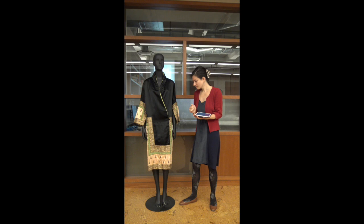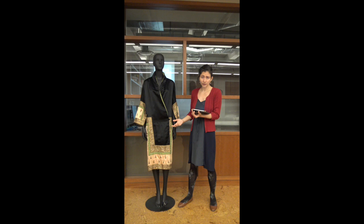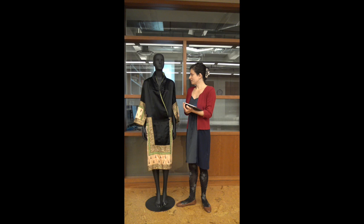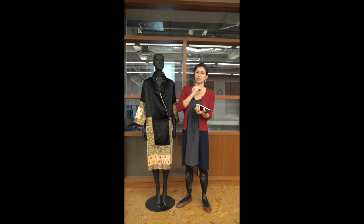All I could say is, always, the more handwork there is in a garment, the higher the price point would be. Of course, this could be potentially somebody making garments on their own. There were people who were very skilled at the time, and hand skills were still prominent. However, there really is a feeling of professionalism about the way it's done, even though we're lacking a label, which is that point where we can say it was done in a shop, for a private client, or somebody made this for themselves, somebody who knew how to use the needle very well.